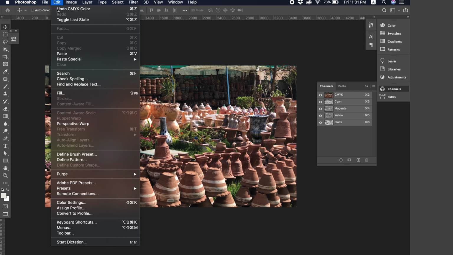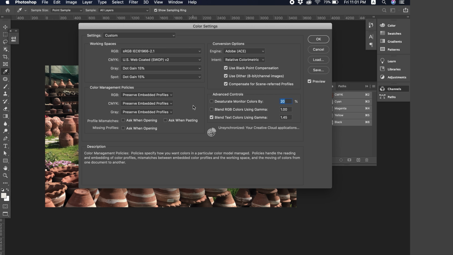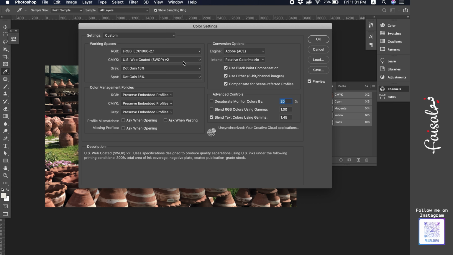Alright, now I go to Edit from up here, and I go to Color Settings. Before I do anything, there's something I want to point out and emphasize. Anything we change in the settings here, you need to return it to its default state afterward. After you finish working on your image or saving your image, you have to make sure Photoshop goes back to its default settings so it doesn't cause you problems later on in another project or any other work you do. It has to go back to the default state.